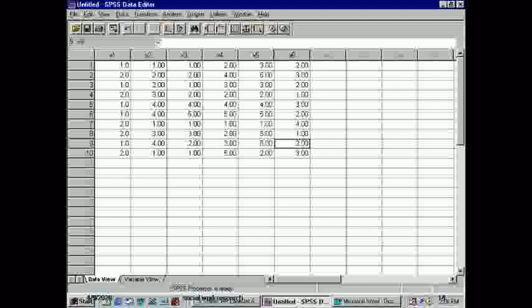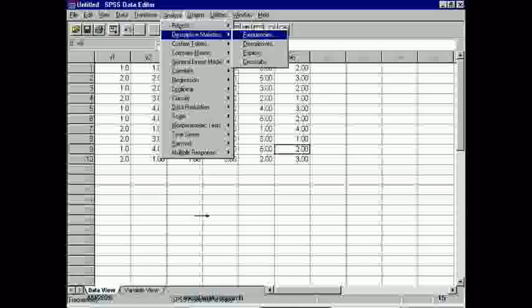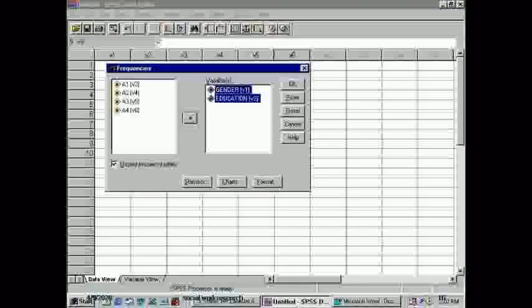After this, we can prepare tables from this data. How to prepare the table? Go to Analyze, select Descriptive Statistics and select Frequencies. Once you click Frequencies, you will find this dialog box where all the variables you have entered appear. When you select them, they will go to the next box and all the selected variables will be converted into frequency tables.